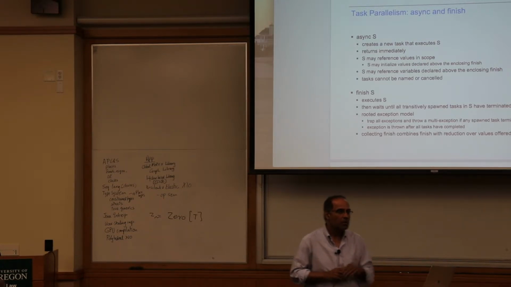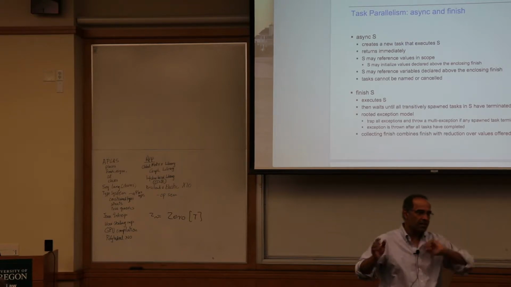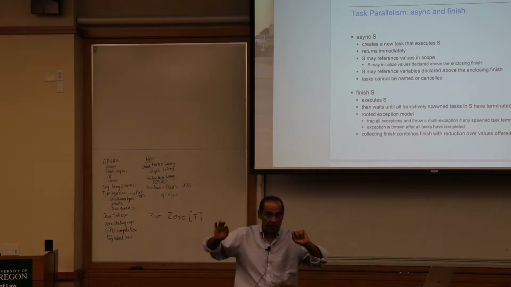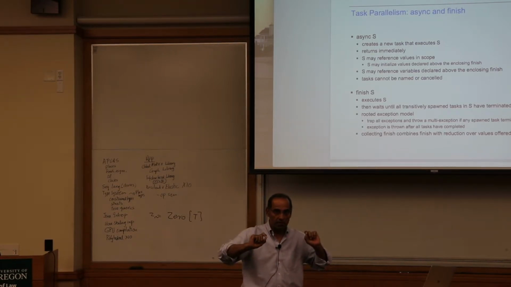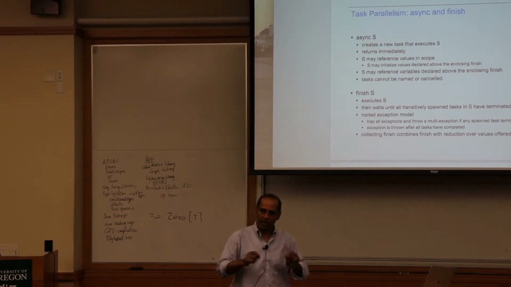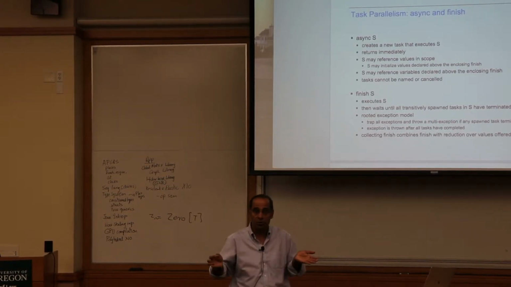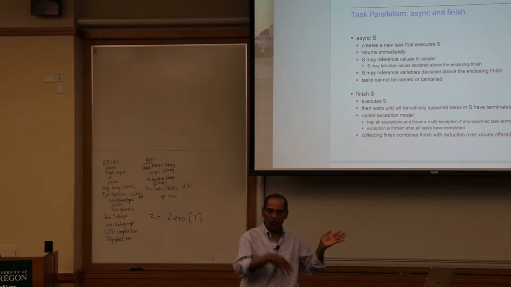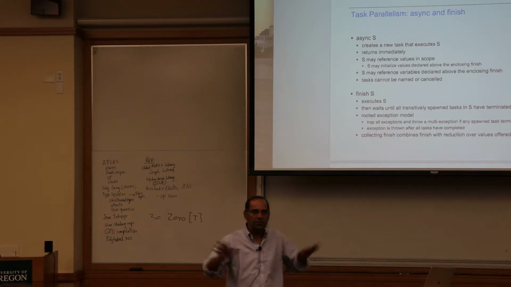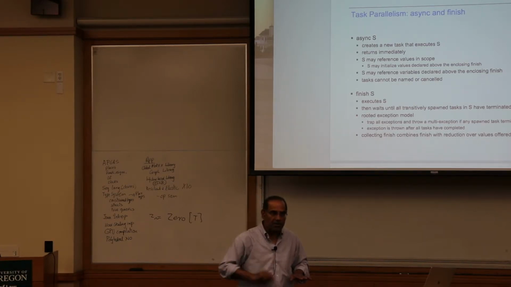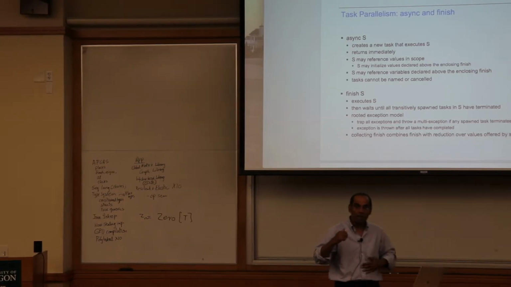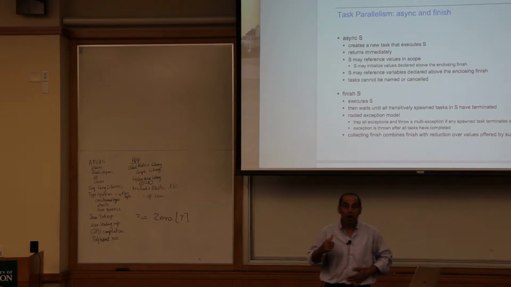I think that async will return the future. Yeah. Fine. You can always do that, right? So I mentioned this at the very beginning, right? Async, there's nothing returned. It doesn't have a handle. You get to write your code to create a handle and return that handle, like a future if you choose to. And future is a library in X10. You can write your own. And then you can implement latches and all kinds of forces and so on. Very straightforward things to do, right? But that's not primitive in the language. This stuff is, okay?